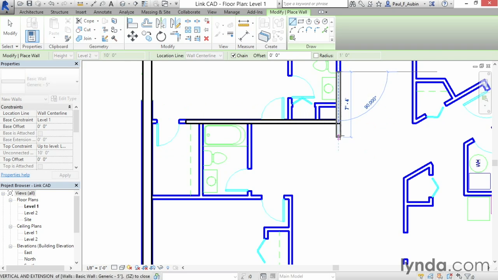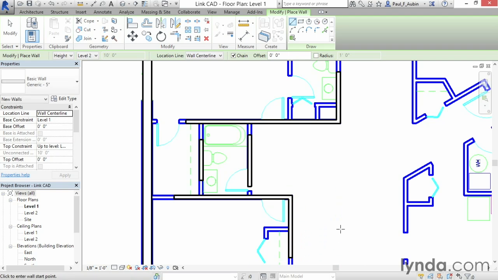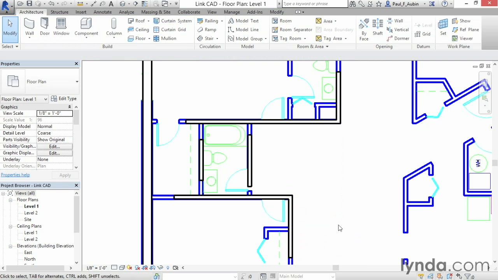Now, you can turn corners and stuff if you want, but notice that I can just place some of these in seemingly random locations. But what we're going to do next is use our trim and extend tools to clean this up. So we've got those basic walls, and they're centered in the positions relative to the parallel lines in the CAD file. So let me escape out of there.